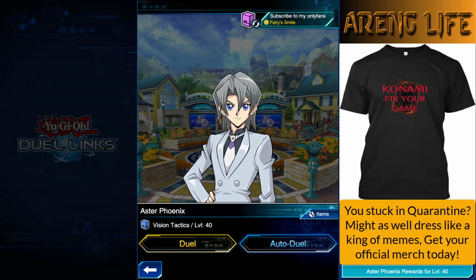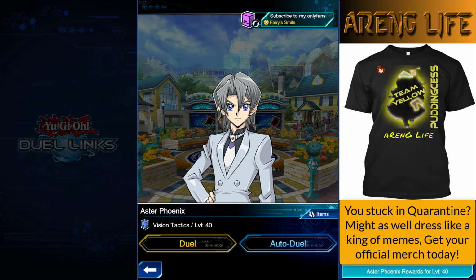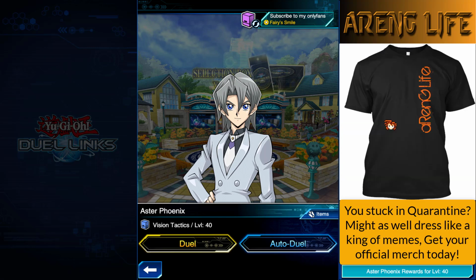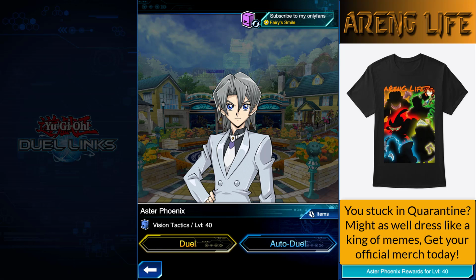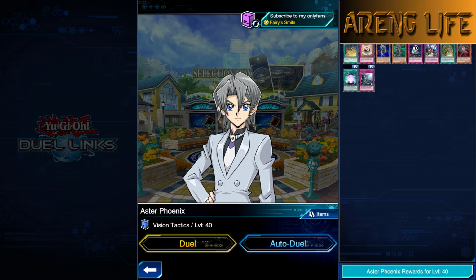How's it going, guys? RNG Life here, and today, Aster is here, or professional Aster. I legit got caught off guard by this. I did not know he was coming today. I was already working on like two videos ahead of time, and then someone in the comments told me, and I was like, holy crap, I didn't even know Aster was here. So fortunately, he's super easy to farm. He's not very, very strong, I already had a few decks that just immediately bamboozle him, and it's pretty nice.